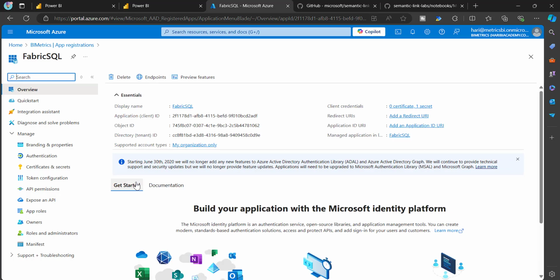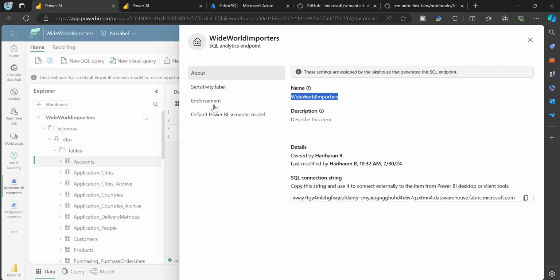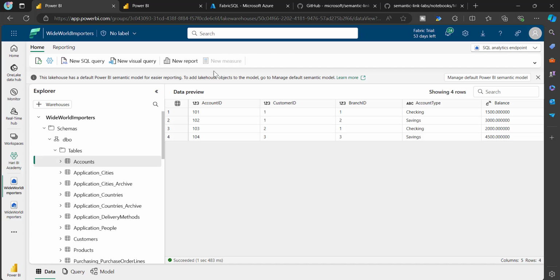Once I have created an app, I will get this client ID, tenant ID, and I can generate the secret. I have to make sure this app ID or service principal is part of my workspace, where I have the Fabric Lakehouse or data warehouse, where these SQL endpoints are sitting.